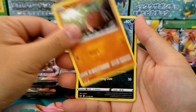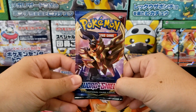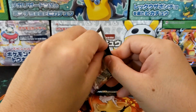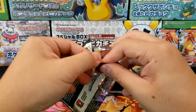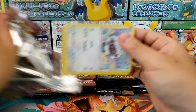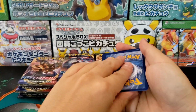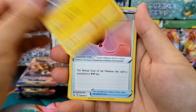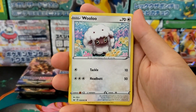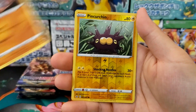But like I said, this is really just to see what the pull rates seem to be and get an opinion for ourselves if these are truly worth it, because there are some people speculating that Pokemon is putting a worse pull rate into these double blisters. I don't think they would do that, because it doesn't cost Pokemon a significant extra cost to have hyper rare or secret rare cards inside of these blister packs. So there's honestly absolutely no reason why the pull rates would be any worse.